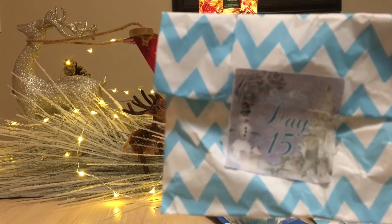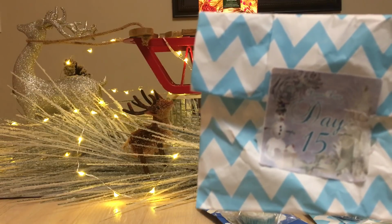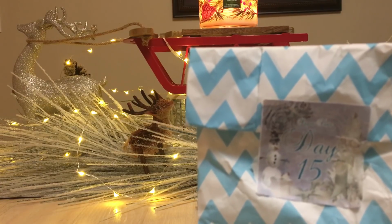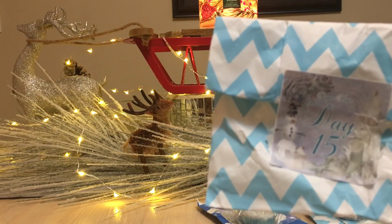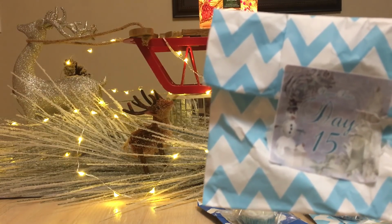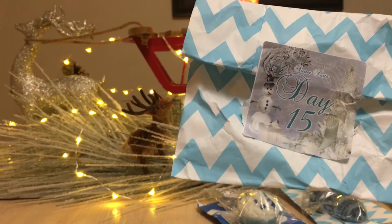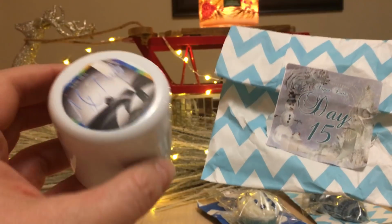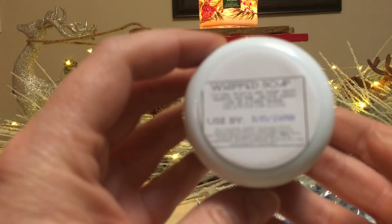So day 15 brought a bit of a different item depending on where you lived. If you were in the United States, so it didn't have to go outside the border, you got a room spray. I can't recall the scent, but it doesn't matter to me because you actually can't ship perfumes or anything with alcohol in it, even room sprays, over the border. So smart on Brandy, again, for those of us who are international, obviously they were keeping track. I received a Super Tarts My Pretty big, quite a large sample of her whip soap.